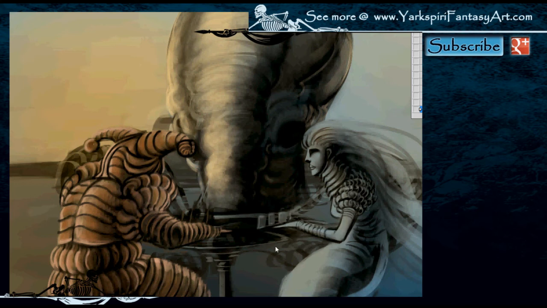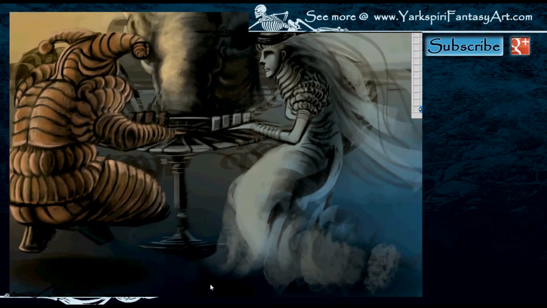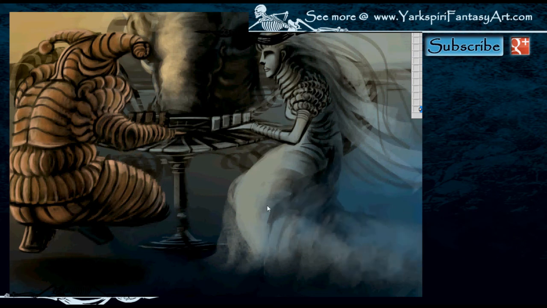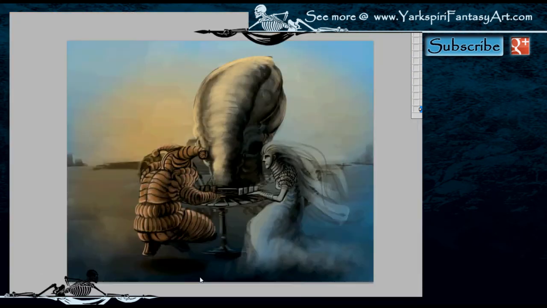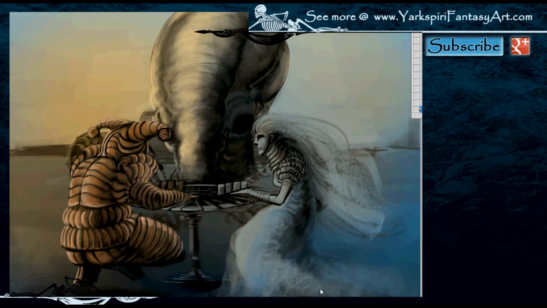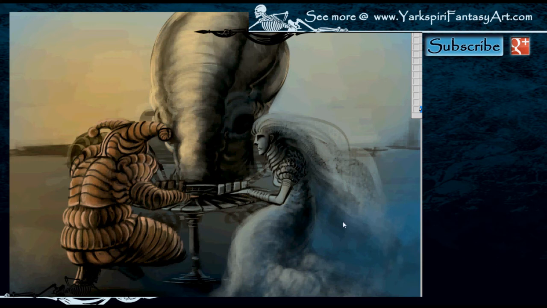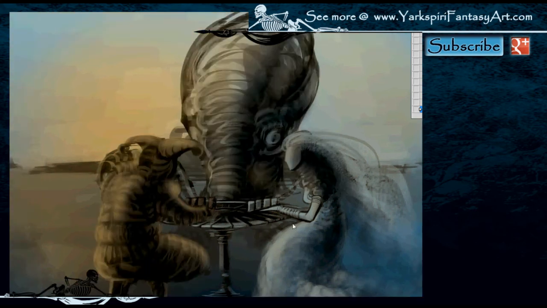So I'm just adding some of the detail elements right now for the table. This table, I had to add the perspective line so I could figure out the proper ellipse shape. Ellipses can be difficult if you don't know how to properly align them on the floor grid, which is why you saw me use the polygon tool to actually create a floor grid so that I had an idea of how to do the proper ellipse for this. Just add in some of the water elements.